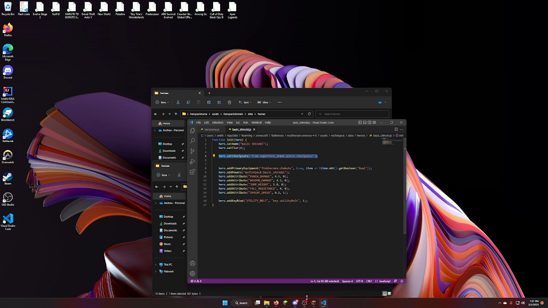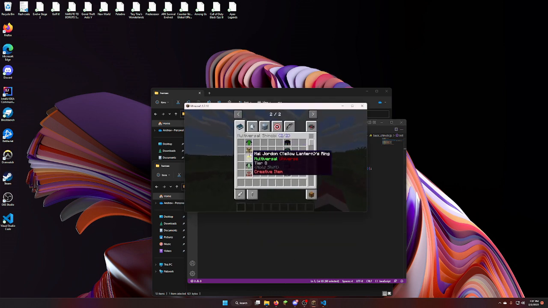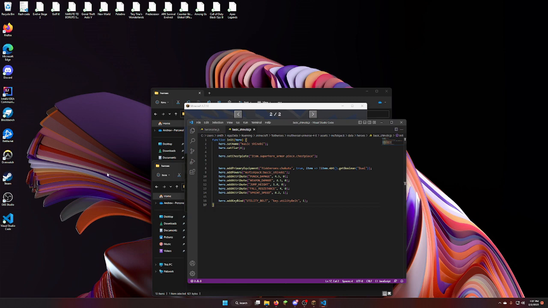My pack, as you can see here, only has the chest plate. But if you want to do more than the chest plate, look at some of the actual Fisk code, and you'll see it's just like hero set leggings, whatever, to the item superhero armor chest piece or leggings. You can just add that. We just find it easier to just do the chest plate. You can do whatever. Now here is where a lot of people get confused, is with the powers and the attributes.